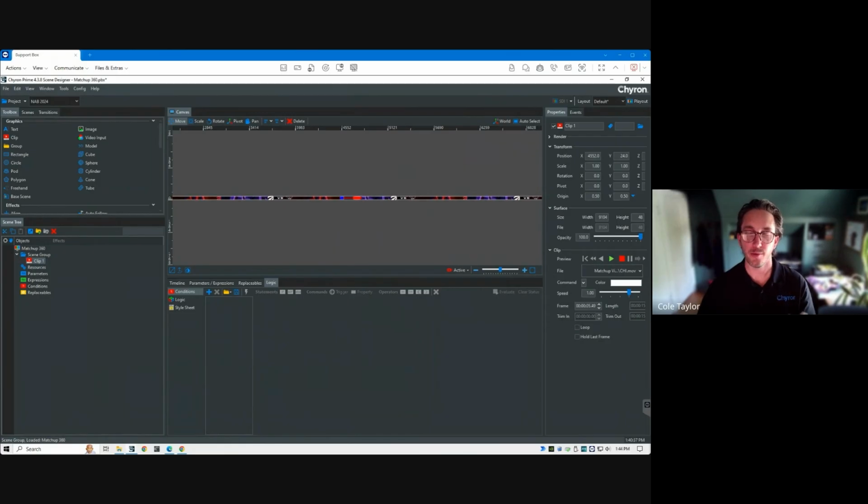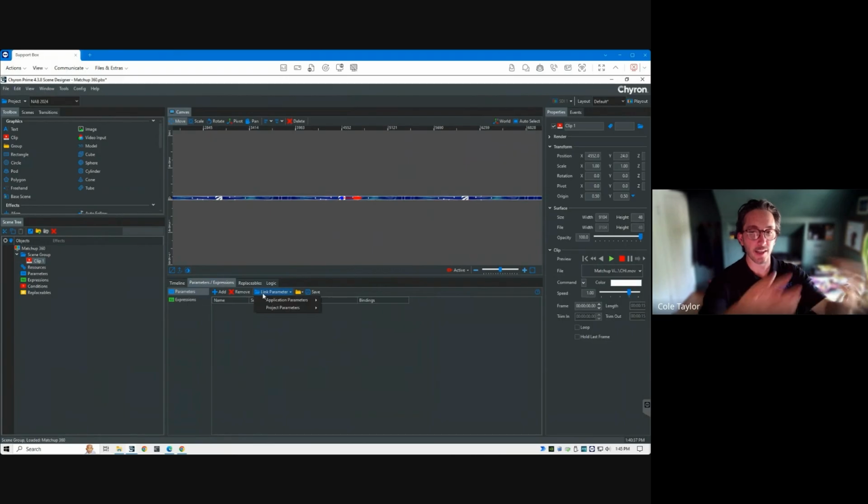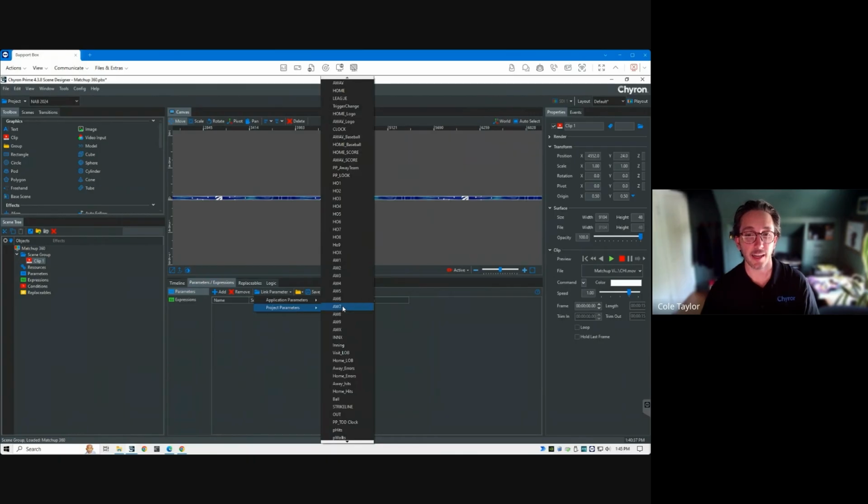The next step is tying this video file to the parameter that we're going to change from our control panel. Like I said, we have a couple different varieties of parameters: the scene level, the project level, and the application level. If I wanted to bring in one of those project parameters or application parameters that already exists out there, I can go to link parameter in my parameters and expression window, and here are all the different project parameters that I have.